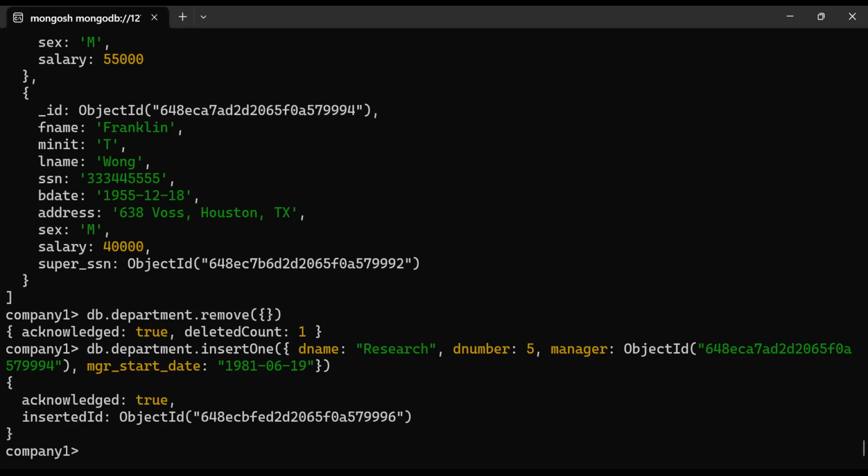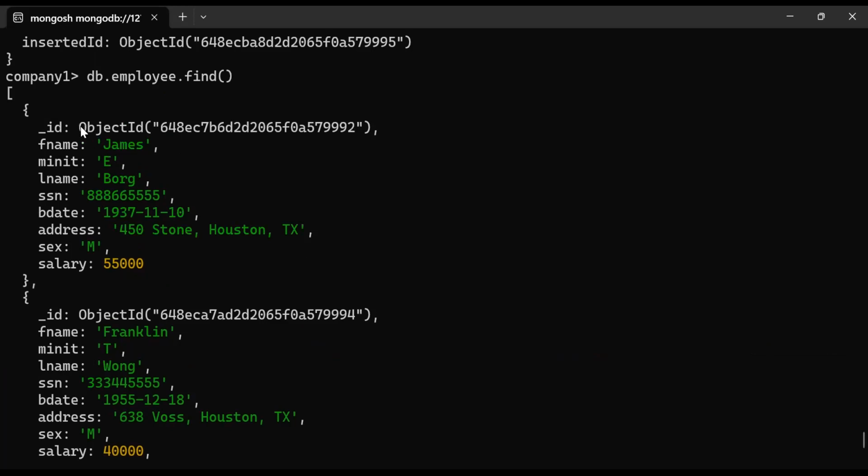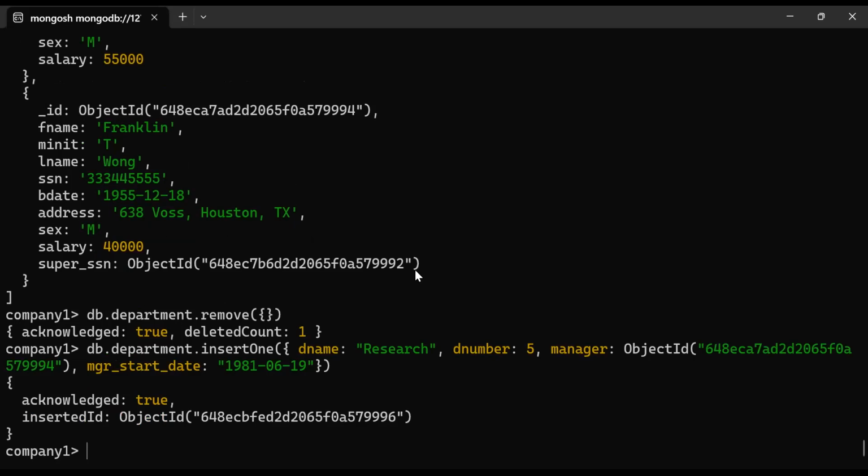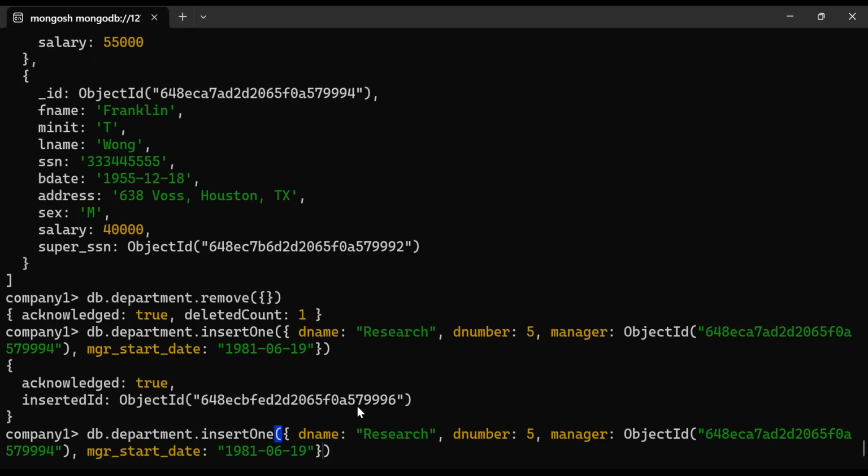So now let's add the other department as well. So this time I have to use headquarters.